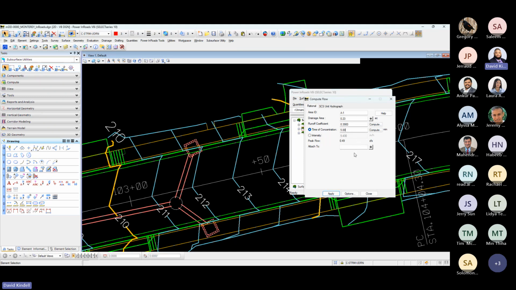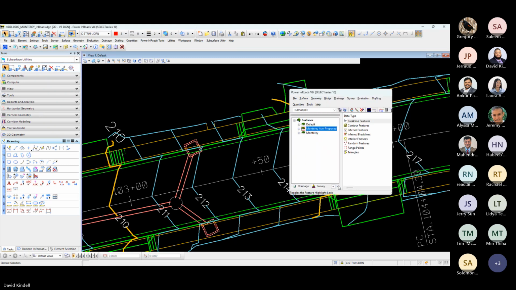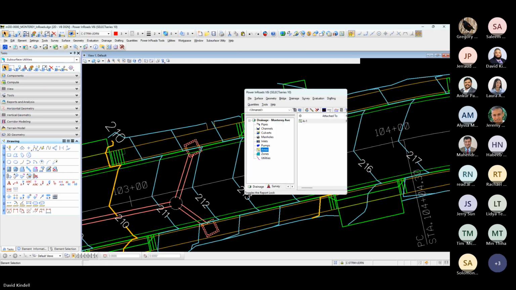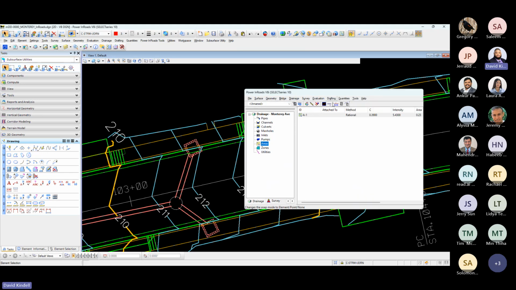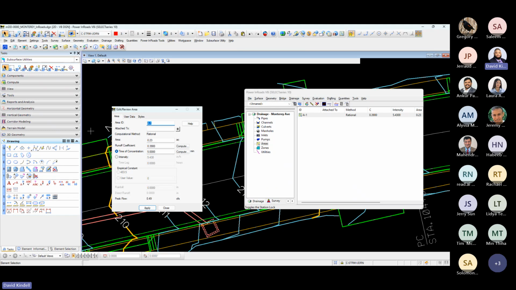Now, let's try it again. And now you should have it in drainage in your area. You can edit it. Just go back to I3. Okay, second rational.